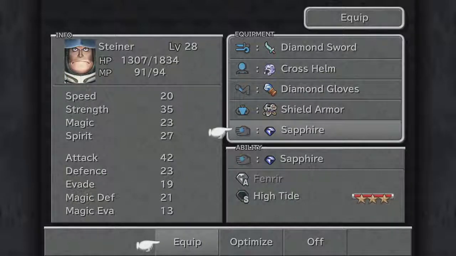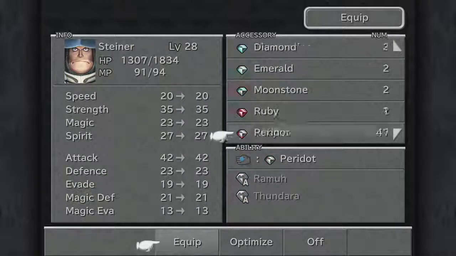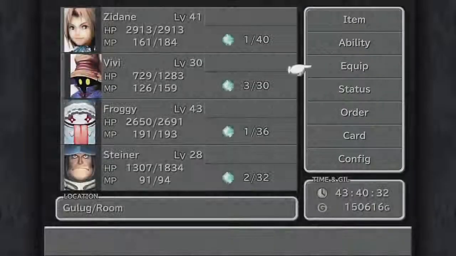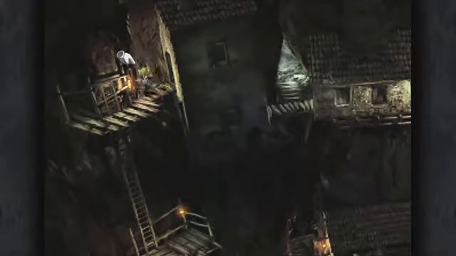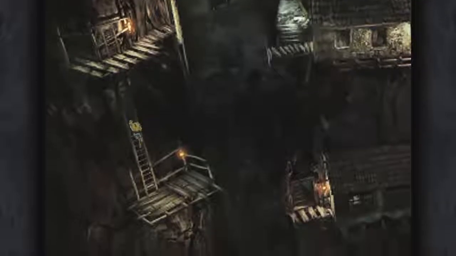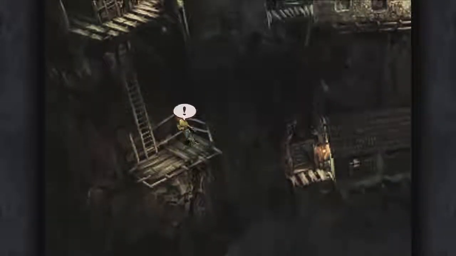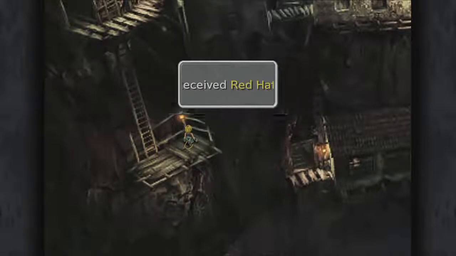What did who else learn? Steiner. Sapphire. Lapis Lazuli. Okay, so this got side. Can I just get on this ladder, please? Oh my god. There we go. You're bad at games, guys, what can I say? Hello? Head in? Item! I knew it was item. Red hat? Sweet!